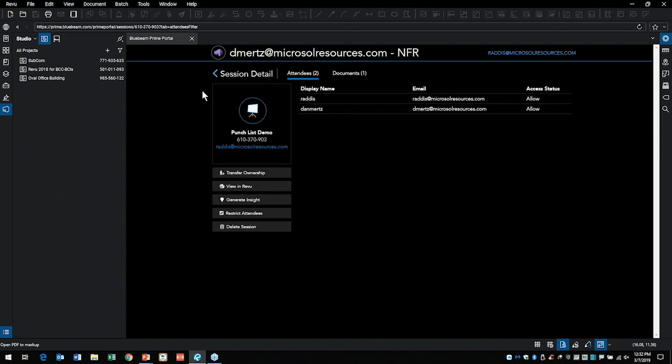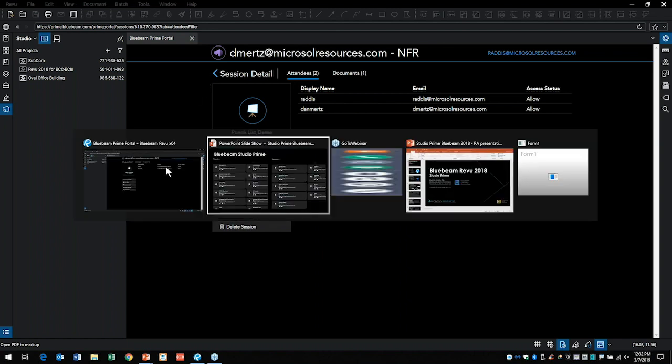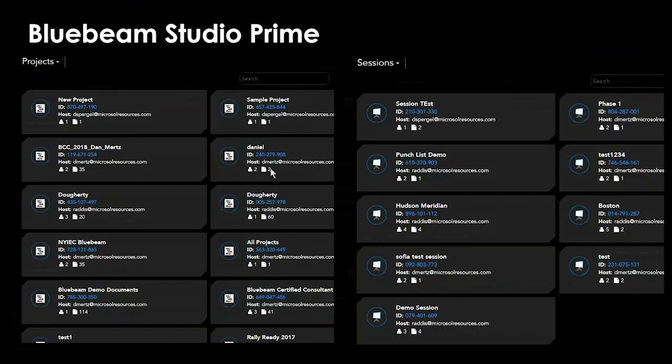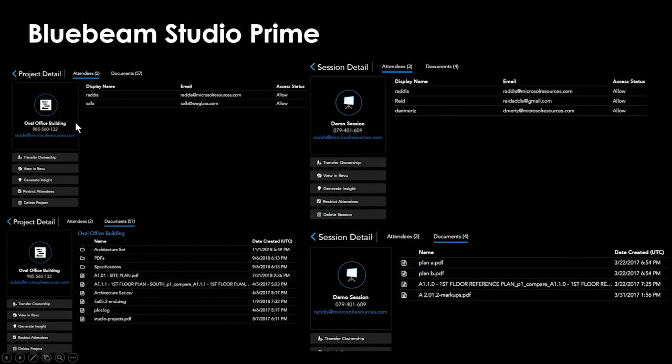Okay, so that was something that was established at a particular point in time, and I can see that listed here. So project details, we have, again, attendees and documents that are listed, and we also have under session details, attendees and documents.